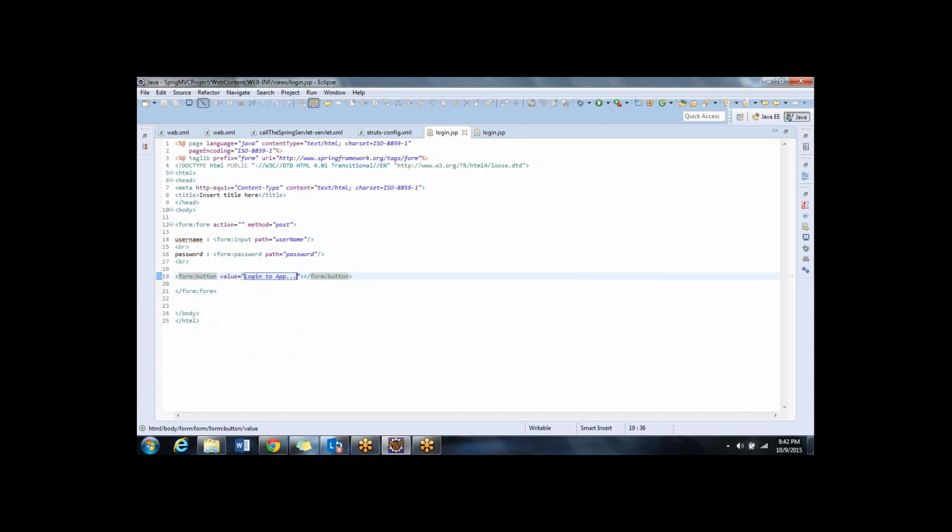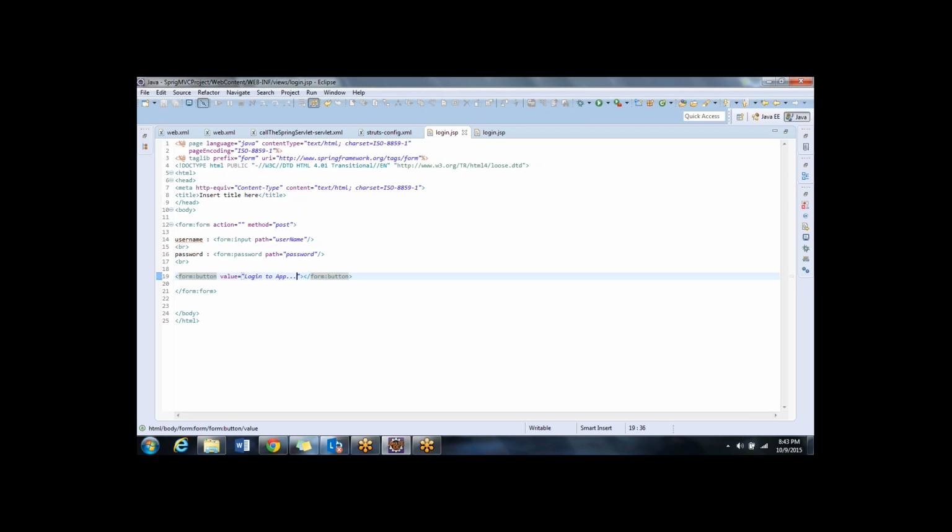Okay, these things are given. Now the most important thing that you need to understand here is if I send some request onto the server, and if the server sends back some error messages to me, how can I display those error messages?